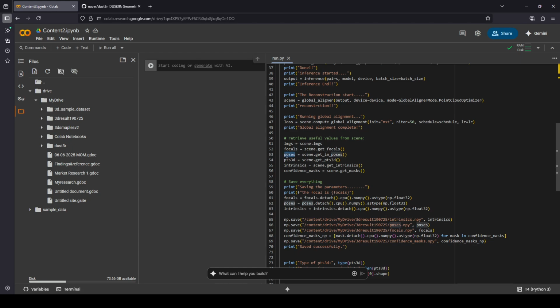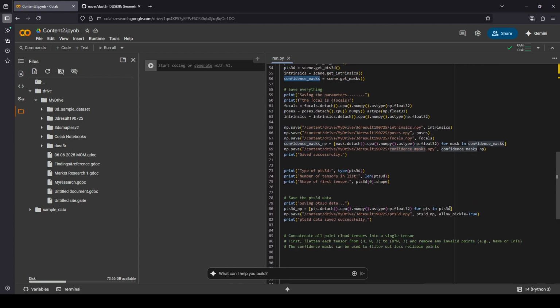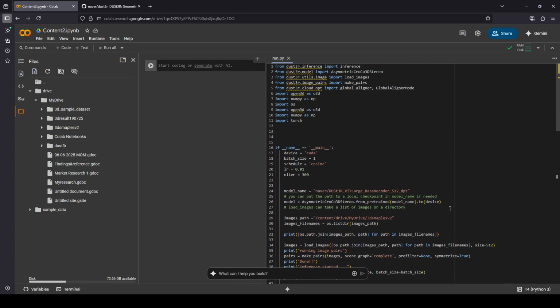Poses are the position and orientation, the extrinsic parameters, and then the confidence mask. We can also save these results to a NumPy file, then download it and visualize the results. So this is what we're going to do now.